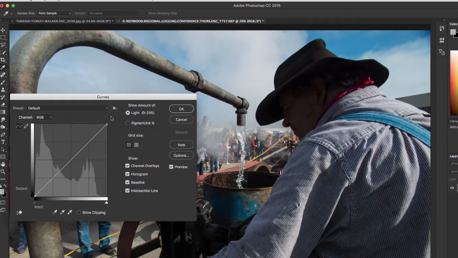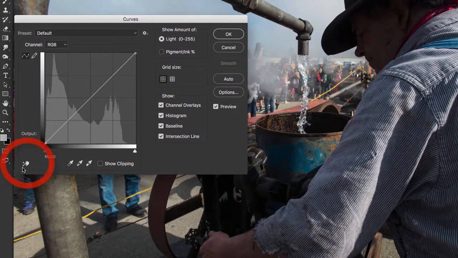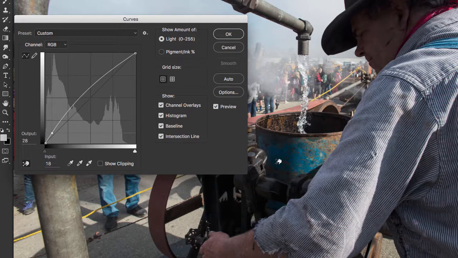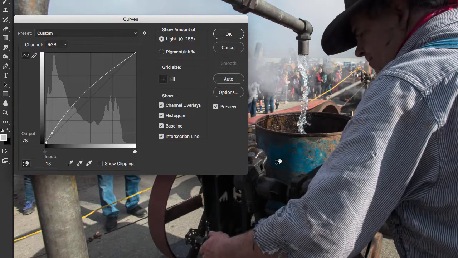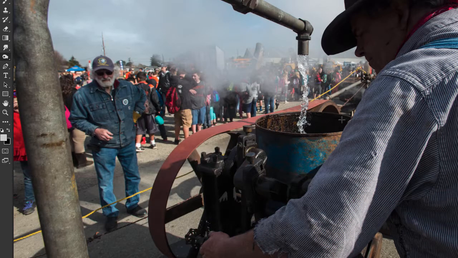There's one last tool Curves offers us to really help us learn and understand how it works. Down here you'll see a little hand with two arrows next to it. By clicking on that, I can go and select an area with the eyedropper tool that I want to adjust. Let's say these shadows in the barrel. And if I click and drag up, I can lighten the image or I can darken the image. This gives us a quick and easy way to actually work with a specific point on the line by choosing it with the tool. I'm going to hit Escape to close that window and not accept any of the changes.